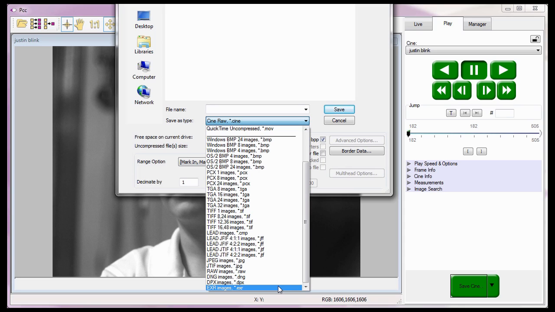So let's do that. Let's convert our file into a TIFF stack using one of the TIFF formats. Notice that there are 4 TIFF formats that I can select from. If I select the TIFF1 image format, the result from the conversion process would be a photocopy type image, black and white with no grayscales. The TIFF 824 image format means that the monochrome images will be 8 bits per pixel, and color images will be 24 bits per pixel, 8 bits for red, 8 bits for green, and 8 bits for blue.